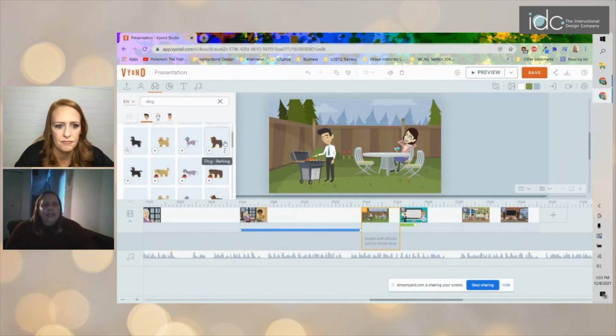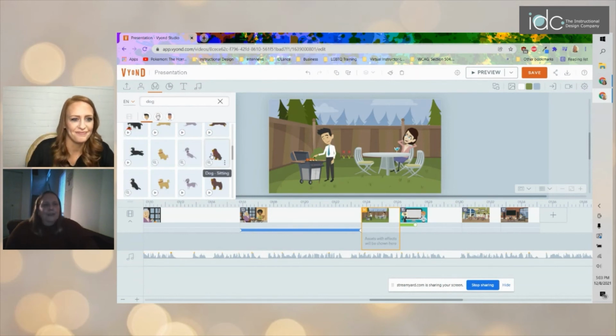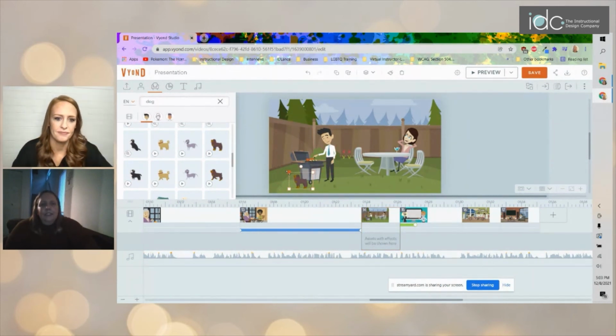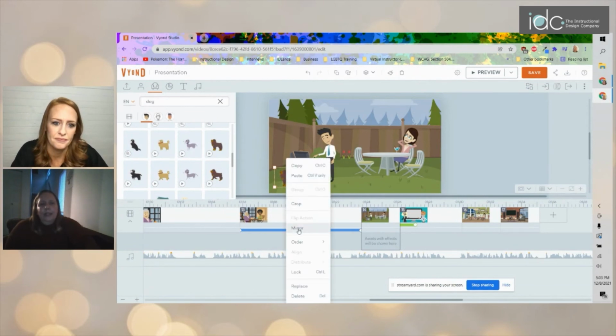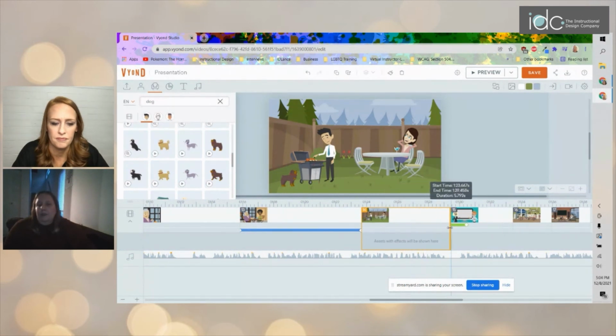So I like to add dogs because you can use them in a park, you can use them in a house, and that gives you a little bit of movement. So let's say I'm planning in advance. This is going to be a longer scene and I don't want it to get boring. So I'm going to right click and mirror. And at the beginning of the scene, my dog's just going to be right there. And again, I would add people, I would put more drinks on here, just more stuff to make it look interesting. And I would just adjust my scene length based on the voiceover.